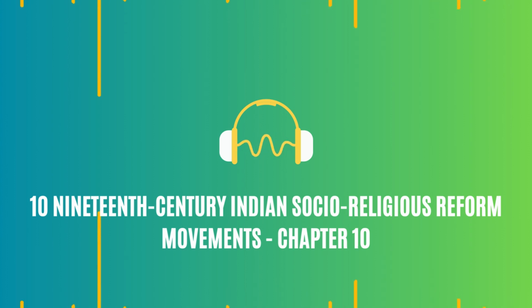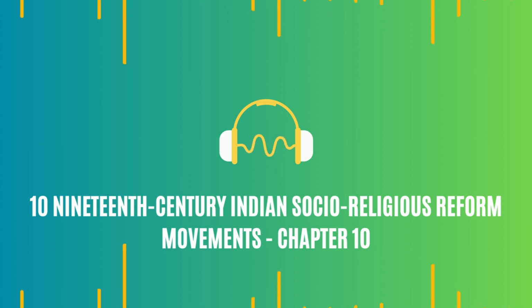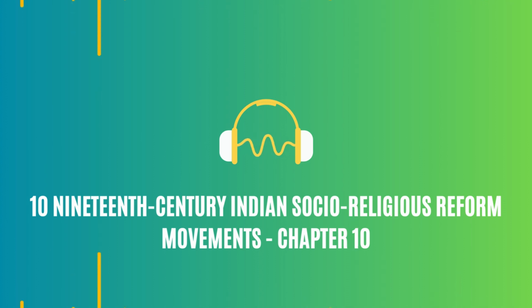While remaining true to their Islamic faith, he believed that Islam and modern knowledge were not incompatible, but could actually complement each other. And to put his ideas into practice, he founded the Mohammedan Anglo-Oriental College, which later became the Aligarh Muslim University. Wow, he established a university. That's quite a legacy. So he wasn't calling for a rejection of Western ideas, but rather a selective adoption of those that could benefit the Muslim community.